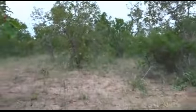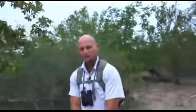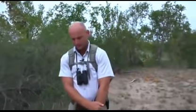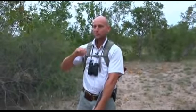So Ramay has just asked us, would a wild dog run off if it had to see us on foot? And Ramay, we had the most amazing sighting the other day. Myself and James were on foot. I was the security detail for James, who was hosting the walk with Andrew. And we heard that some wild dog were in the area. We wanted to go give them a hand because the vehicles had lost the dogs in this particular block that we're in at the moment. And we came out onto the road and the dogs ran straight up to us.